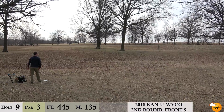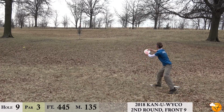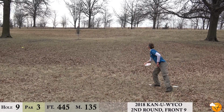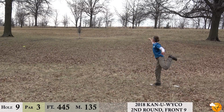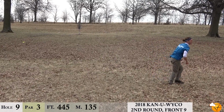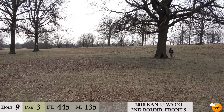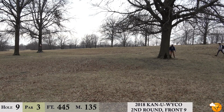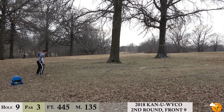In years past, he would have been out of bounds onto a very difficult drop zone. That's another thing about this hole in years past. The drop zone was not easy at all. Wide right. Nice flight to the putt, just off target. Cooper's just laying it up. That green slopes away. No need to take a risk.